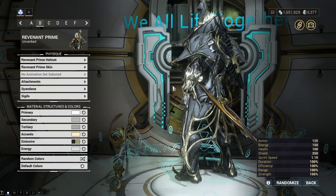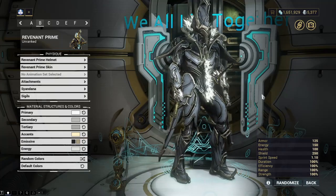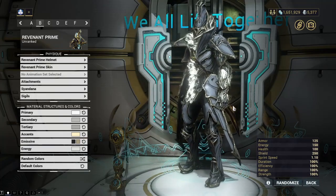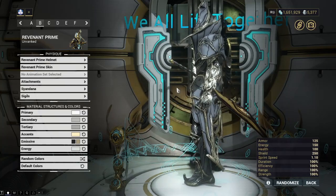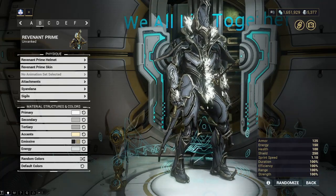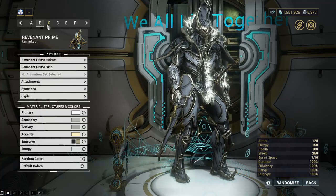I had a light gray energy flow color, which some people might love, some people might hate. I just felt like it kind of fit the theme. I think it's kind of cool, especially with the gray behind most of it, like on the hands and stuff. It still looks like it's got some coloration to it, maybe a little greenish. So there's that. I think it's pretty cool.